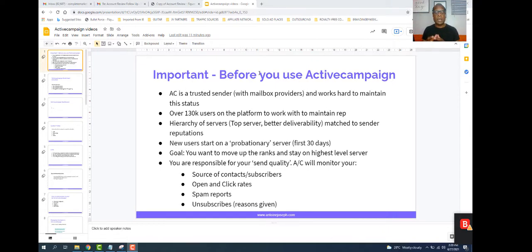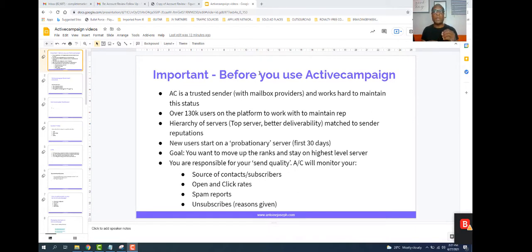Spam reports. So Activecampaign would observe the spam reports, people indicating through the mailbox providers that what you're sending to them is spam. So the way you write an email, you want it to not be spammy, right? Activecampaign doesn't allow you to write things like, if you try to put a headline for a subject line, for instance, make $100,000 in 2 days, Activecampaign will not send that one out, okay? Because that's very, very spammy. So therefore, knowing how to write decent, clean emails that get into the inbox is important.